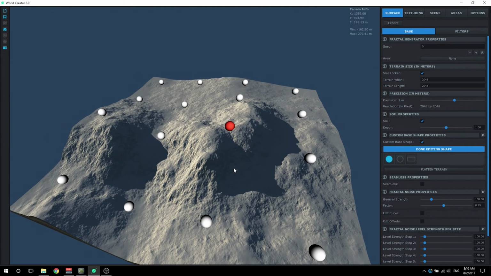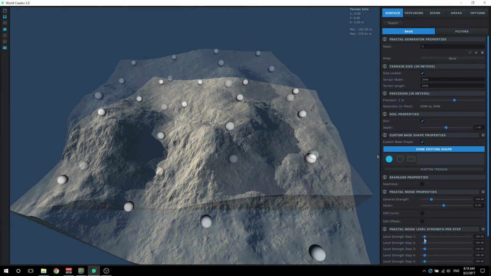Now, you don't have to take the level strength step sliders back to their default values. You can keep them at a much lower value. This is just saying if you didn't want things as sharp as you had intended when you start adjusting 100 of these spheres, you can go back to where you were and essentially have a good, smooth basis of what you just did.